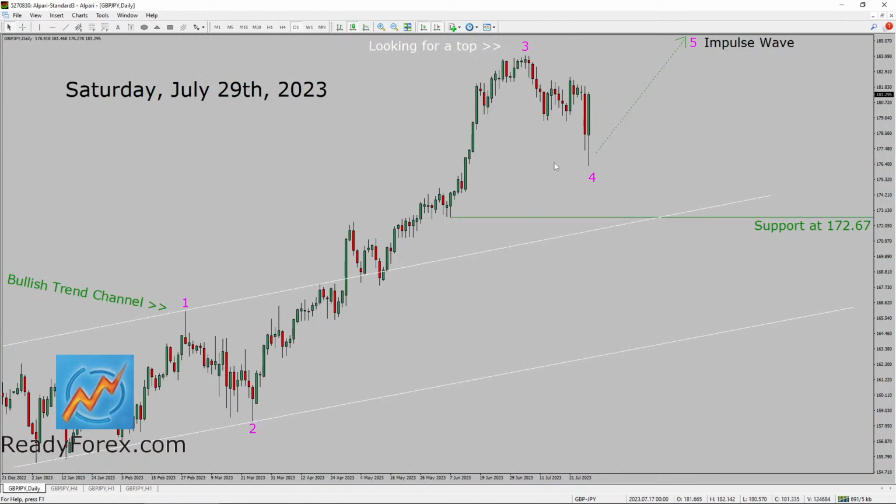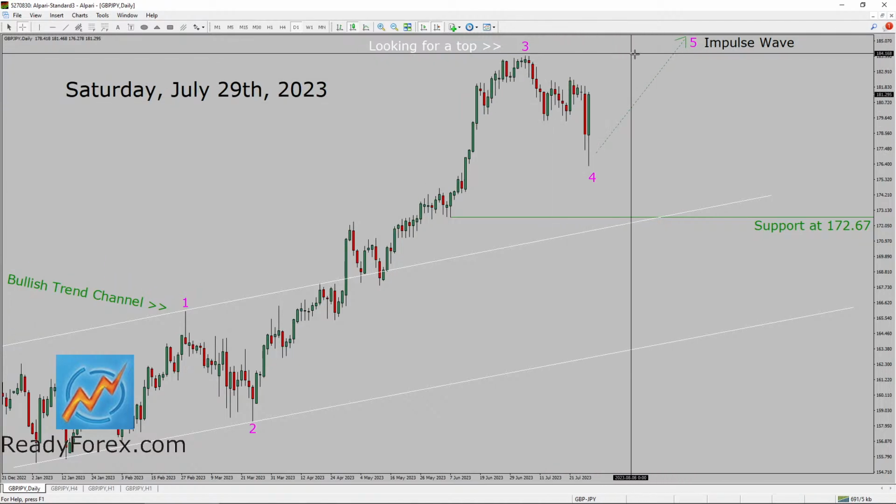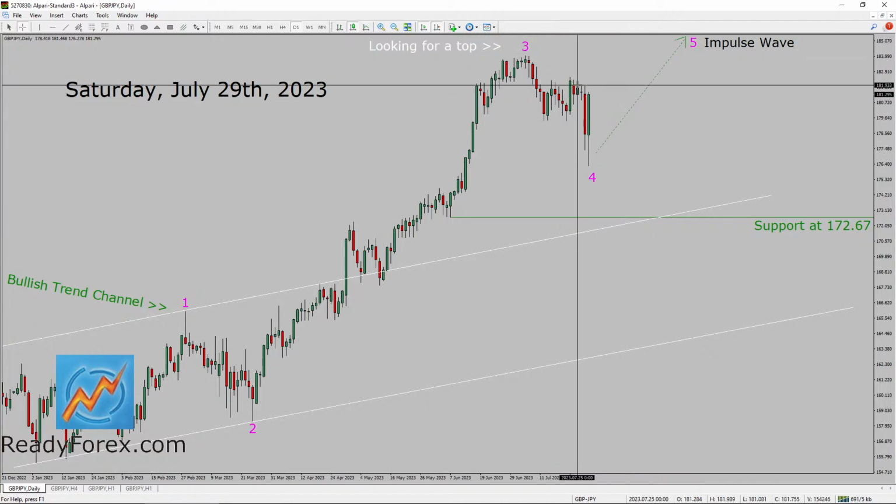Same story, volatile price action, and the way I see, I think market is going to rise up. This whole thing could possibly turn into a triangle pattern as well, some kind of a sideways pattern, because wave 2 was a deeper correction right over here. So it's quite possible that market is going to move sideways in pound yen currency pair, but overall it's an uptrend, and a good idea is to look for buy trades only.